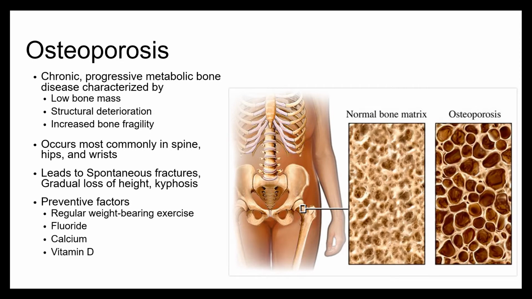And the most common complications that we see with osteoporosis are spontaneous fractures, which is one of the most common symptoms. Many people have no symptoms until they have a bone fracture. 1 in 2 women and 1 in 4 men over age 50 will at some point sustain an osteoporosis-related fracture. This tends to be more common in women because there is a tendency to have a lower calcium intake and they have less bone mass. Also in women, bone reabsorption begins earlier and accelerates faster after menopause and is also affected by breastfeeding and pregnancy.